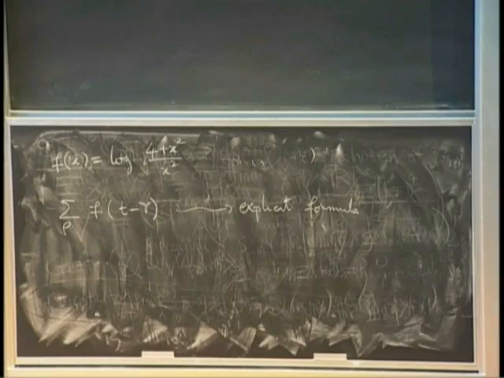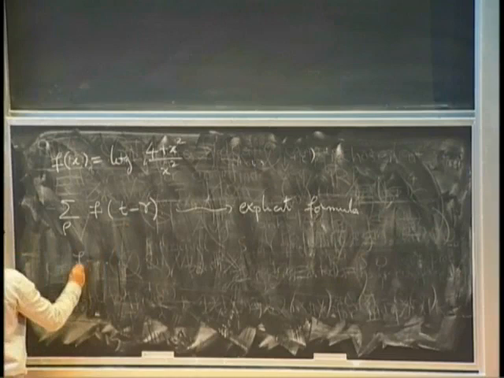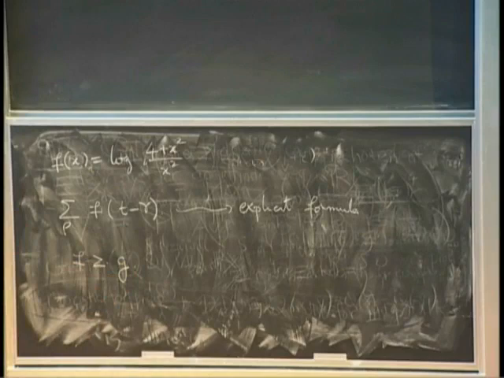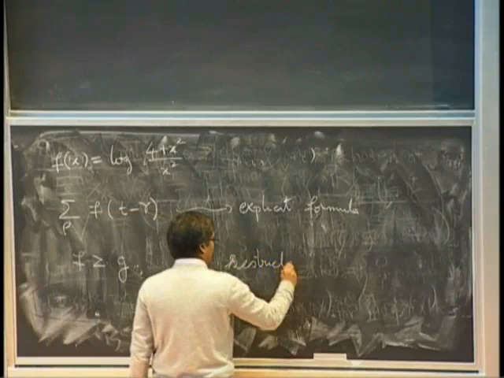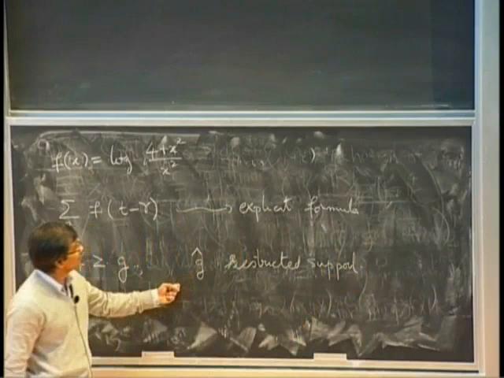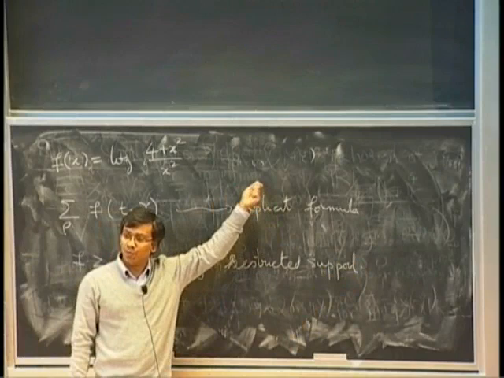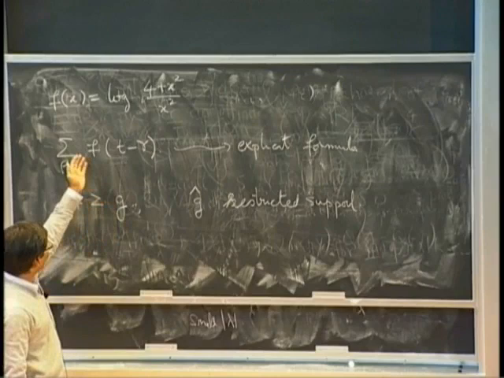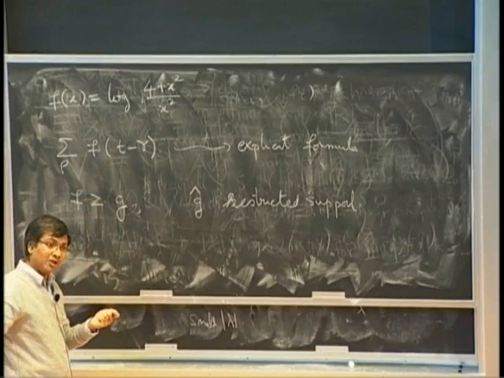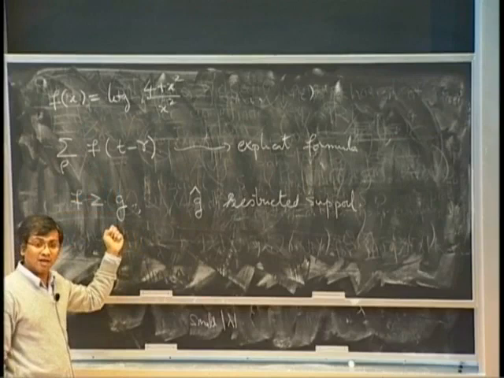So now I have the question, can I get a lower bound for this? I write a minorant for f, so f is bigger than some nice function g, where the Fourier transform of g has restricted compact support. This condition that the support of g is restricted is going to mean that I get terms in the explicit formula which are not going to be involving too many terms, and I can hope to understand that directly. There are kind of ad hoc ways in which you can construct this. One is to take some function that you have, convolve it with a function which is nice and smooth, whose Fourier transform has compact support. Then you will hope to get some kind of lower bound like this, and on the other side you will get some function of compact support.